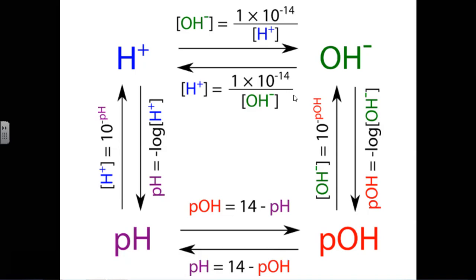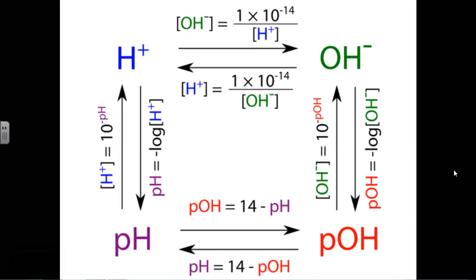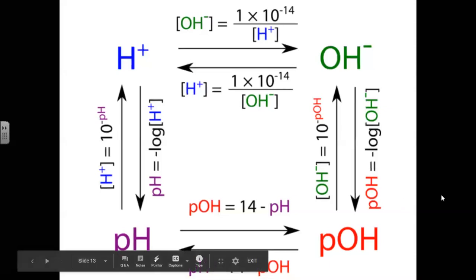So I highly recommend printing this out for yourself if you don't already have it, or at least having a screenshot on your phone or something, because this is invaluable for determining what you need to do and when if you can't remember, because I did just throw a lot of information at you and a lot of calculations. So I'm hoping that that was helpful for you guys.